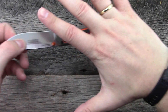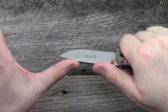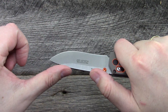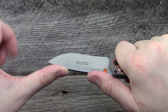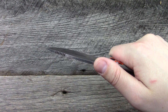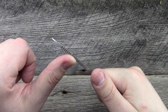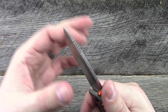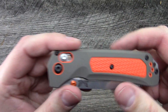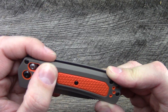I have extra large hands and even for me, the jimping near the tip is too far out — so this has to be specifically for two-hand push cuts. If I had to guess, it's perfectly positioned for something like that, and it's really grippy up front. Out of all the knives I own, this would probably be the only one where I'd be brave enough to attempt a two-handed push cut because it has been developed for that purpose.